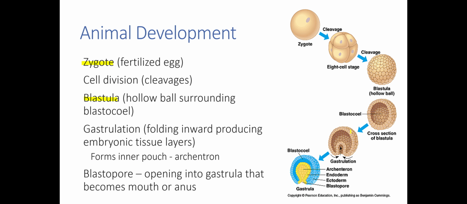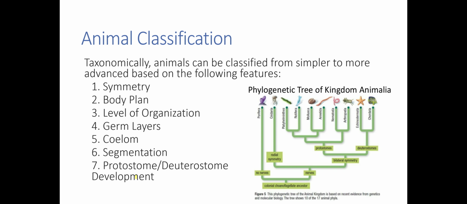And then what happens is this hollow ball of cells begins to kind of pinch in on itself, as you see over here. So imagine kind of like a deflated basketball. That hollow ball begins to pinch in on itself in a process known as gastrulation. And this is what's essentially going to give rise to the beginnings of your digestive tract, okay? And so this opening here, where they begin to pinch in on itself, is known as the blastopore. And we're going to see here in several slides what's going to happen to that blastopore.